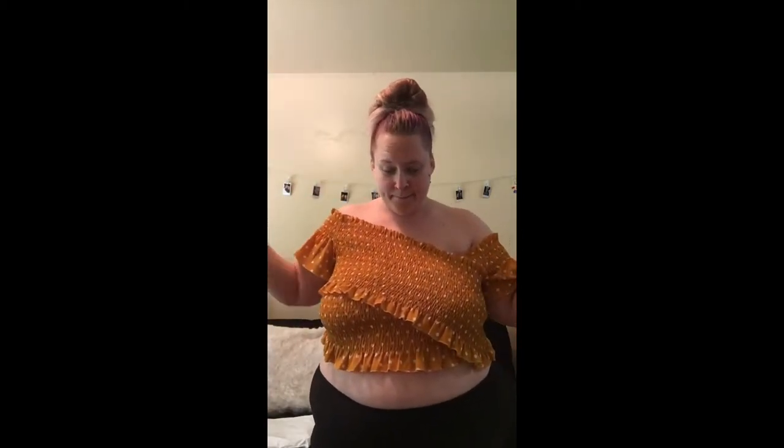I would say I love this, but the only problem is if I lift my arms up the girls are gonna come flying out. So yeah, I love this but I can't wear it all the time unless I can find some way to pin it to a bra or something. I'm at a loss for this one — if you have any ideas just let me know.